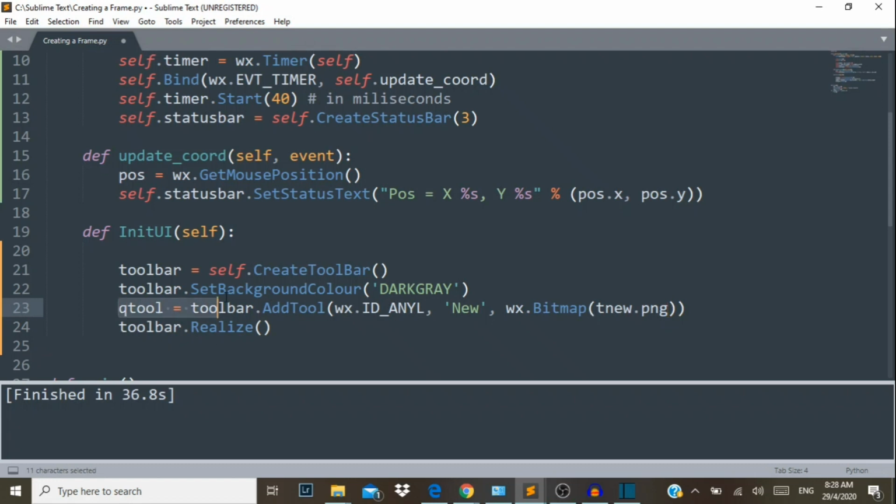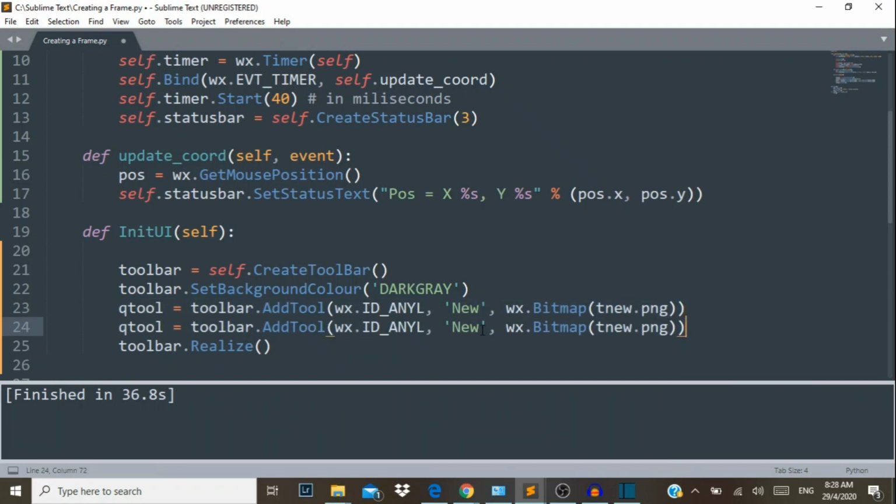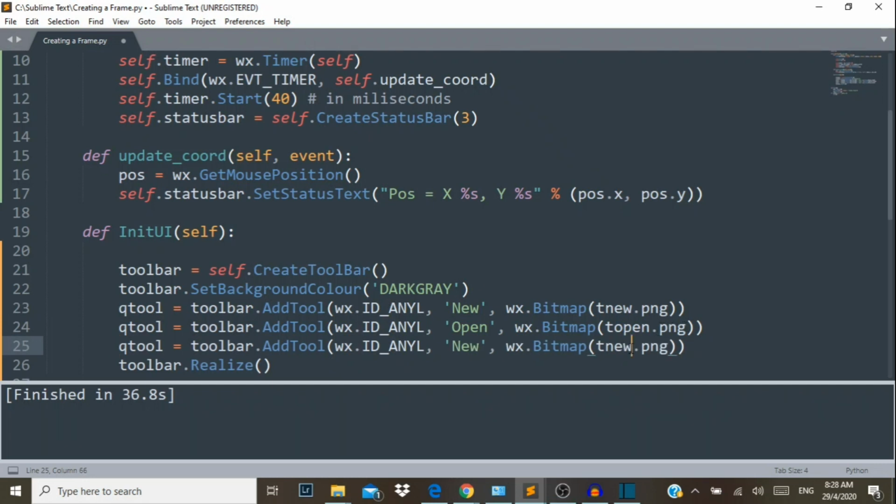Now let me just copy this. Second bitmap button will be open. Our third bitmap button will be save.